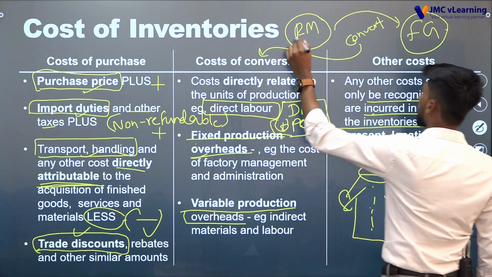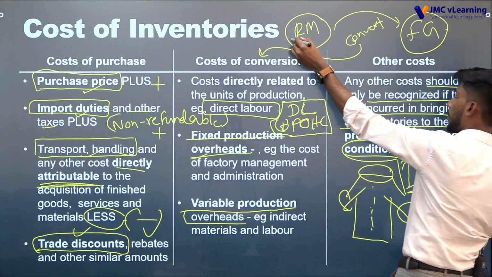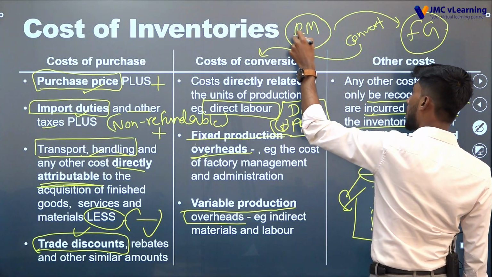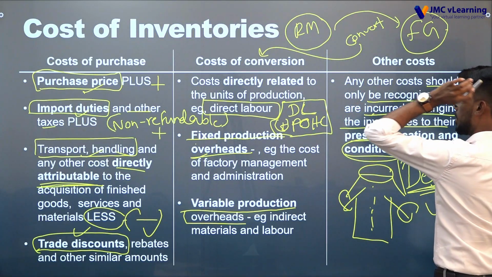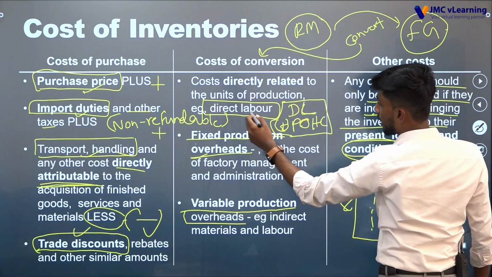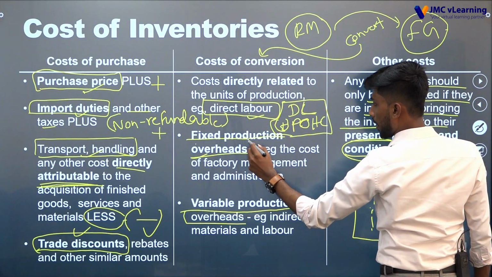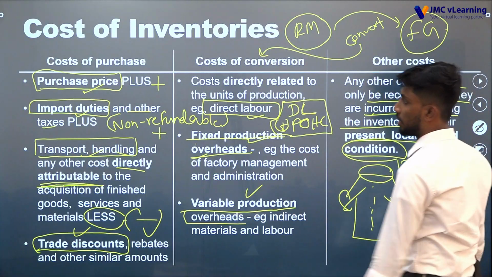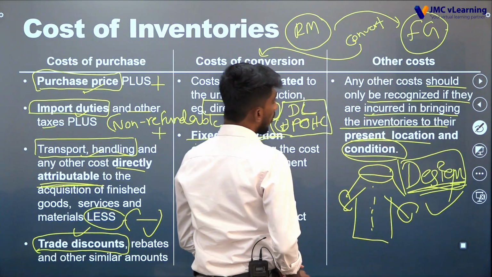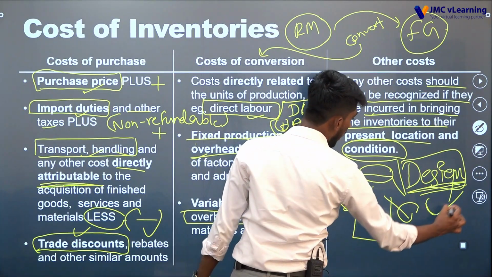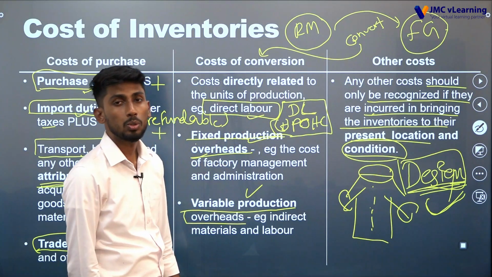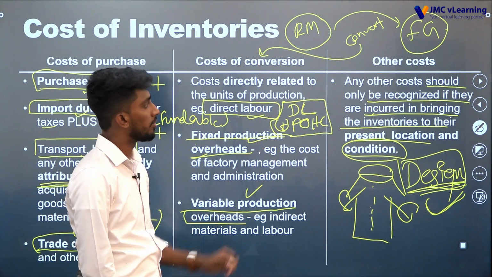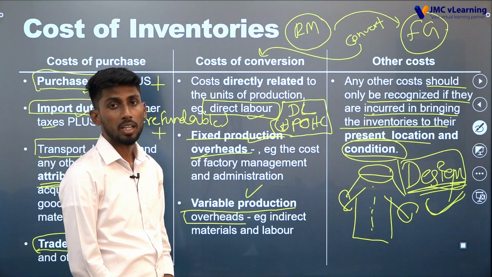And we have cost of conversion. I told you conversion cost means the cost that we incur to convert raw materials into finished goods. Therefore, we can have direct labor and production overhead costs. It can be variable or fixed. Finally, the other cost. Without this cost, you can't make the shirt into a reality. That's why it will become a cost.